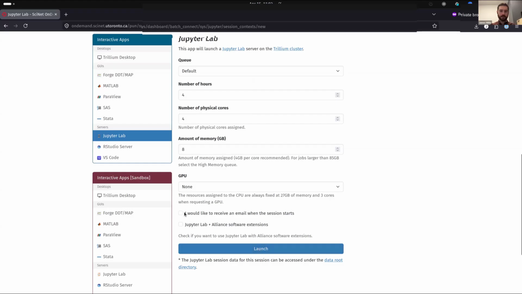This is also useful if you want to receive an email when the session starts, if you're not at your desk when you launch the job and it's queued rather than launching straight away. We'll hit launch.